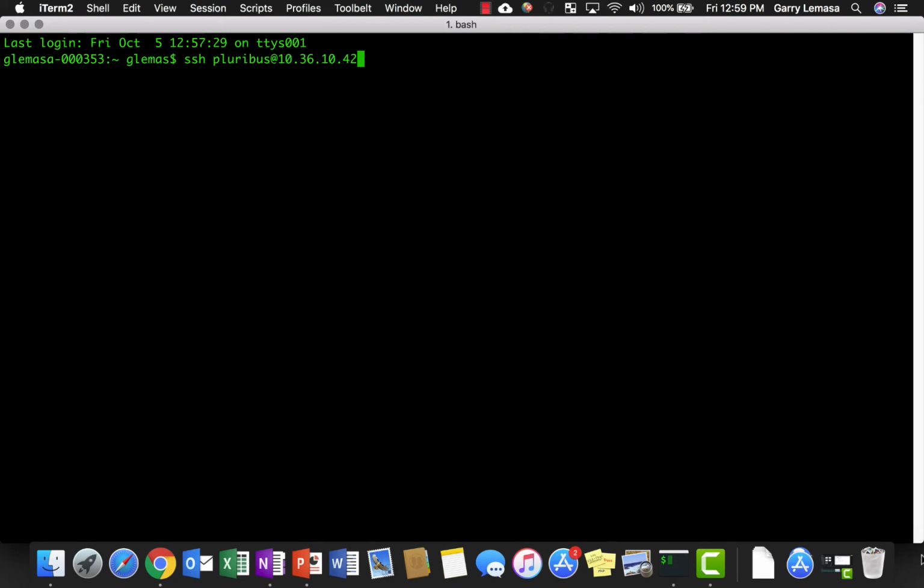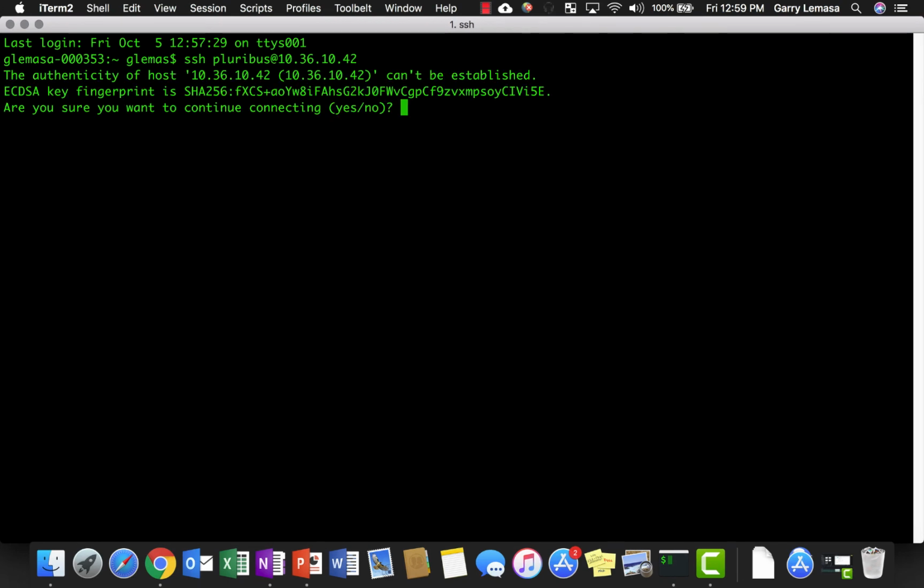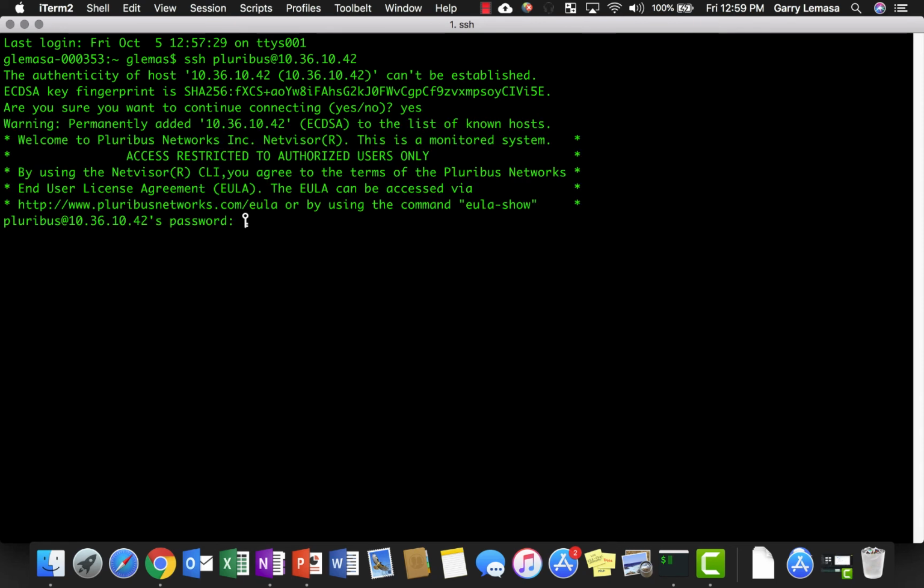So I wanted to take a moment and use the CLI to SSH into our newly provisioned switch. This isn't a necessary step. Just wanted to check and make sure that, yes, at this point, as we can see, the end user license agreement has not been accepted, and we are going to be at the default password. So again, at this point, the switch is ready for the second part of the three-step process to building an underlay. It's ready for the fabric creation stage.